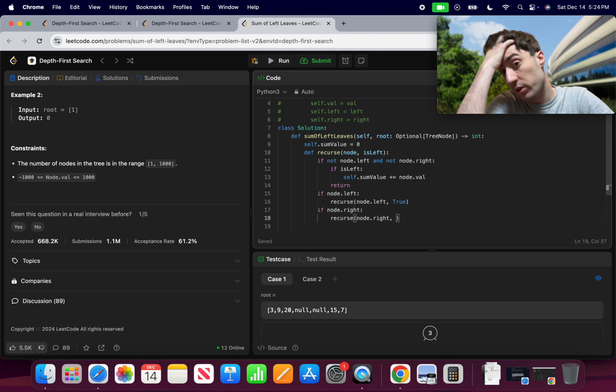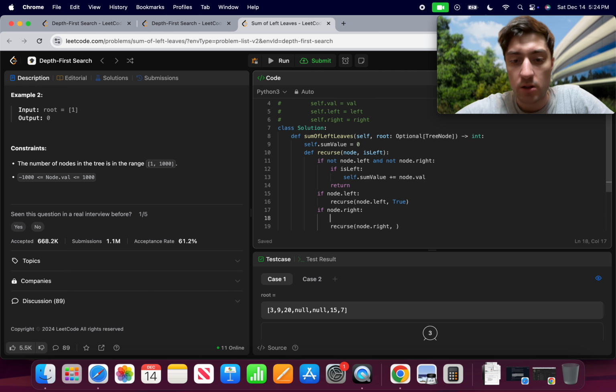I know it is not going to be false. Sticky value equals, wait, I can do this. I can do is left.